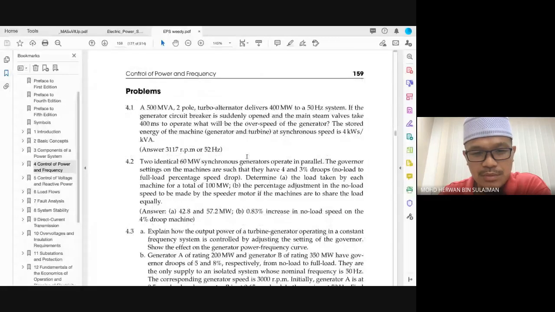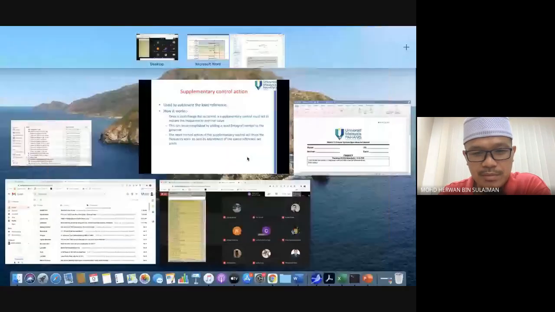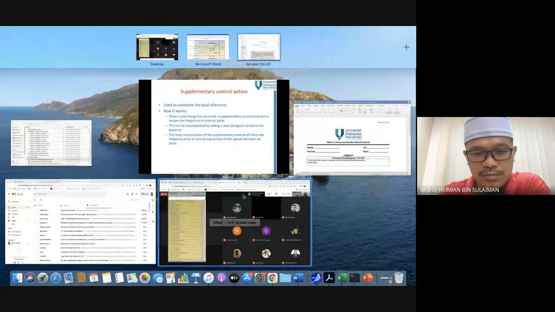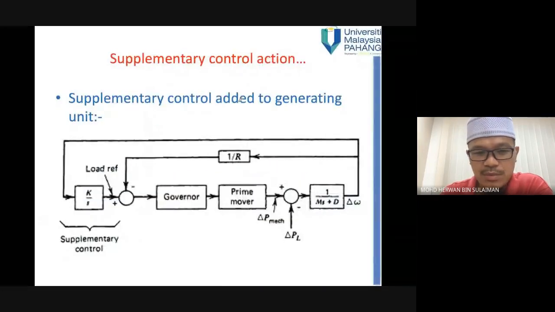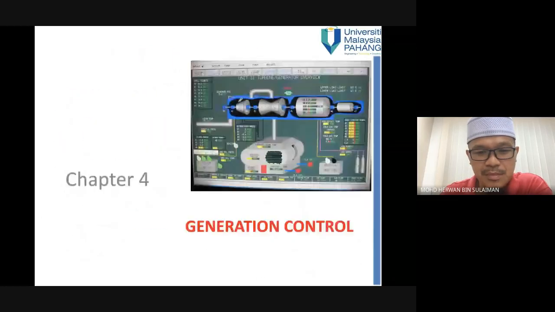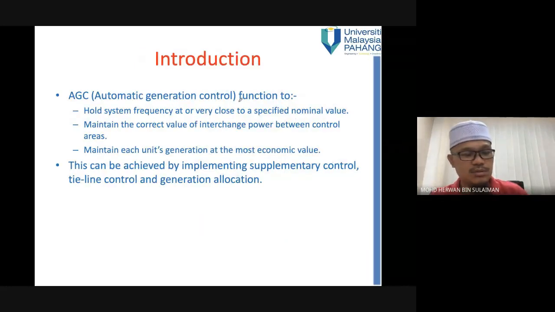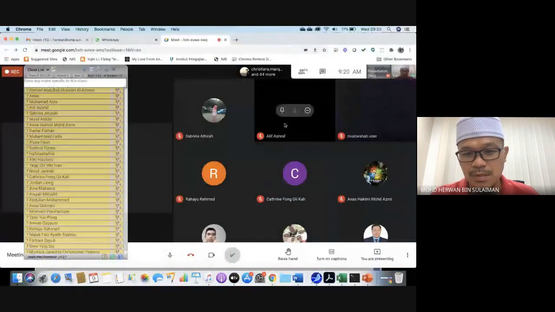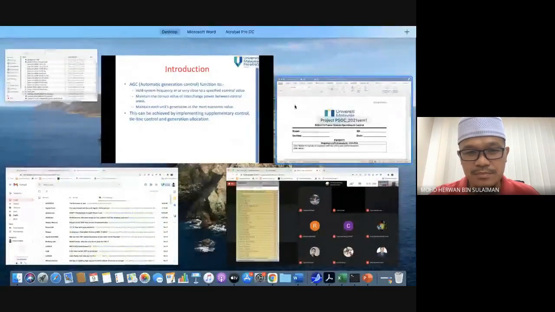So basically, we have finished the topic of tie line control. The additional supplementary control and so on and so forth, I will skip. This one will not be covered in this topic. But for those who are interested in power system control, real power control in detail, you can do your PSM with the respected lecturers who are experts in the AGC and so on, like Dr. Abu and myself. Okay, let's take a look at the example.